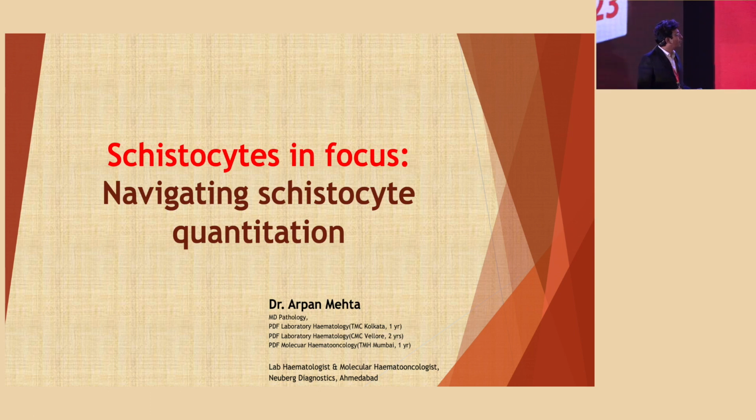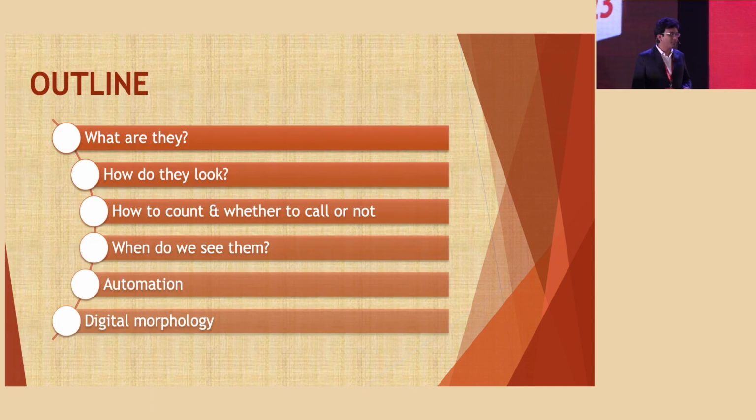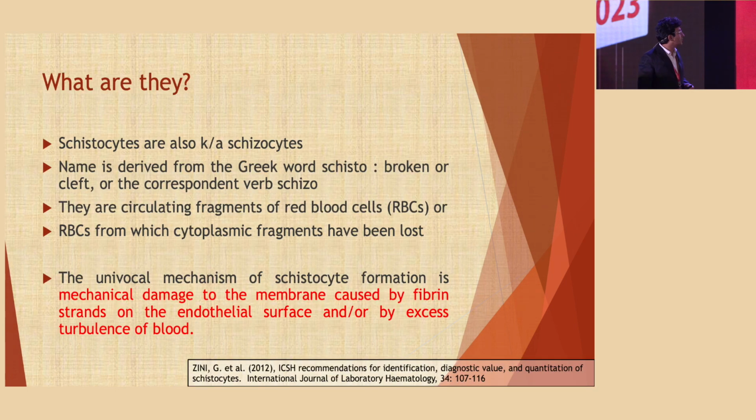So I shall be focusing on the cystocyte quantification. So here is how I shall go about it. We shall be discussing what they are, how they look, when to count them, in which conditions do we call them significant, and then followed by a few words on automation and digital morphology.